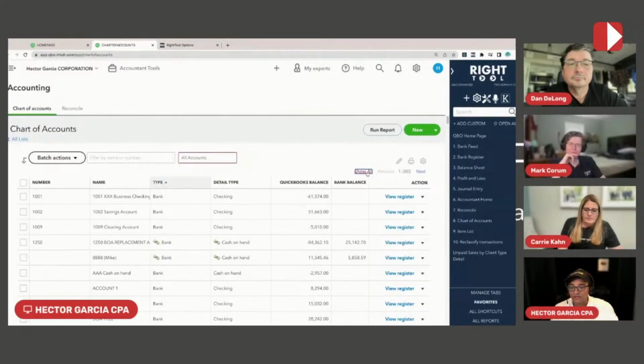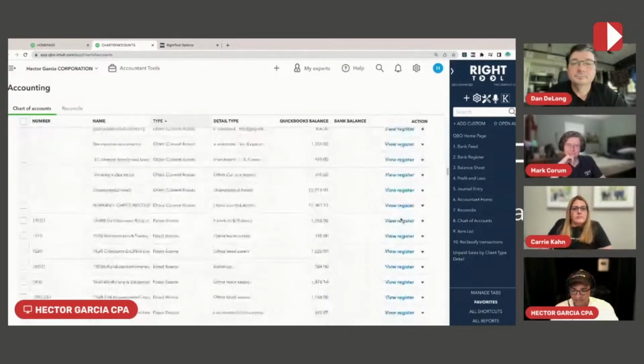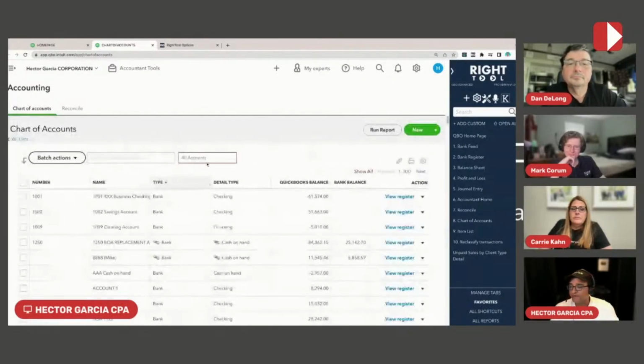So I'm going to click on show all. In the real world, if you had a slow computer and you clicked there, it would take a long time to resolve. When you do show all, this should refresh and show all the accounts. The purpose of that is so we can run filters on them. With a lot of accounts, we can use this little drop-down menu, that's a RightTool thing.